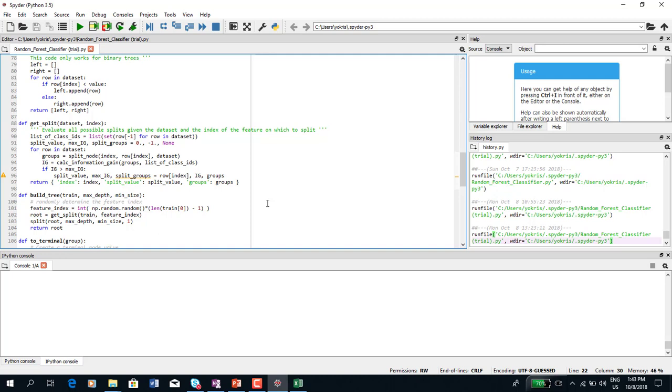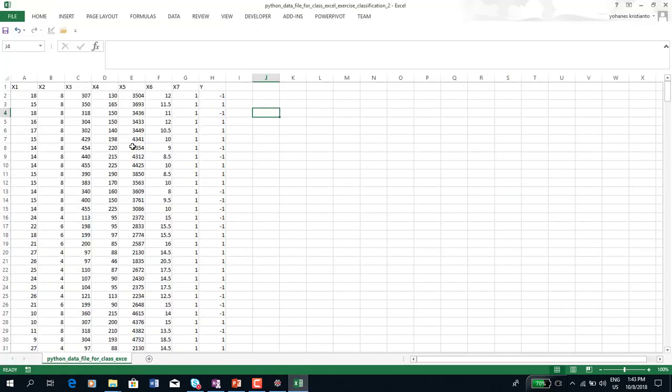So we have to implement the following steps. First, we have to randomly determine the first splitting feature. So which among these 7 features we should split: x1, x2, x3, x4, x5, x6, or x7.